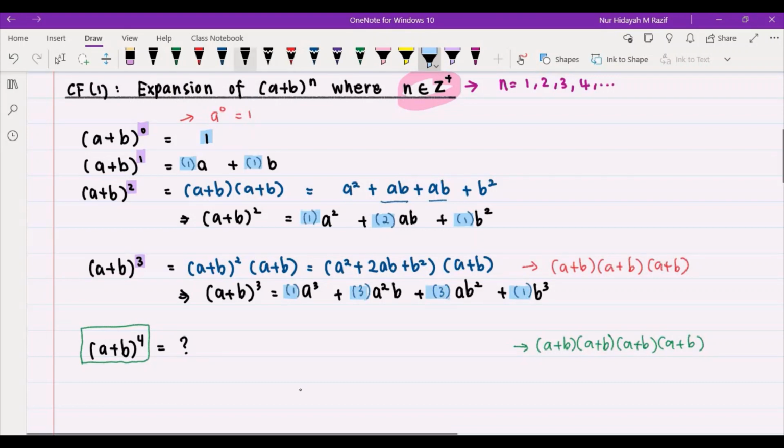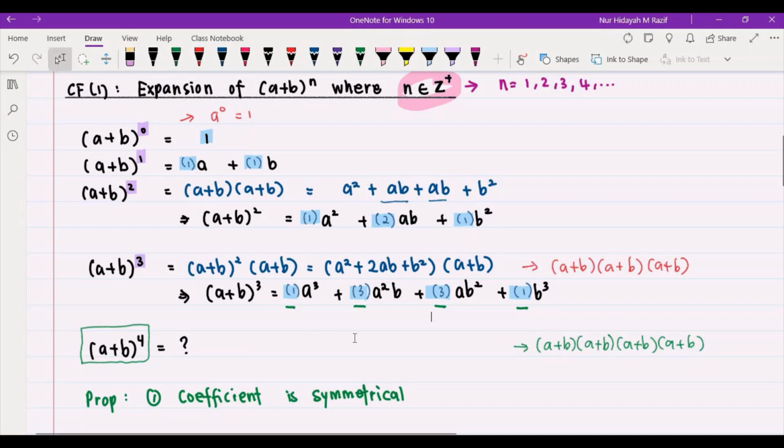So what are the patterns here? Just pause this video for a second and think. Okay, so we can name this as the properties of our expansion. Now, if you observe, the pattern here is that the coefficients of the terms after we expand them are symmetrical. I'm going to write it here. What do I mean by symmetrical? If you take a look here, for (a + b) cubed, my coefficient starts with 1 and then ends with 1. The middle terms have the same coefficient, which is 3. So I have 1, 3, 3, 1.